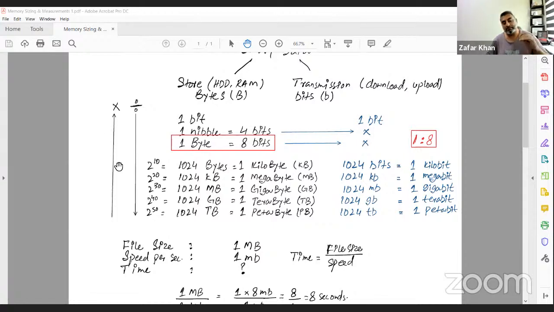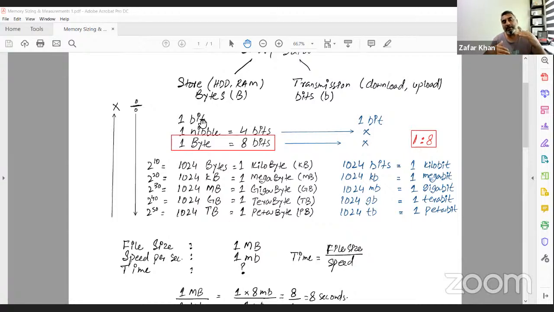Second thing that you have to remember is that when we are moving from a smaller unit to a bigger one, from bit to mega, bit to giga, kilo to mega, kilo to giga, mega to tera, we are always dividing. So when you are converting from bits to byte, you will be dividing by 8. And if you are converting byte to kilobyte, you will be dividing by 1,024. And similarly, we will keep using the 1,024 factor for further division. So from bit to byte, you use 8, and onwards we use 1,024.